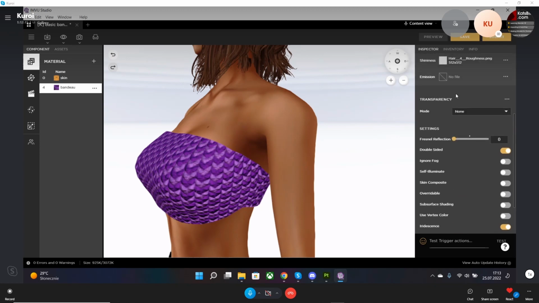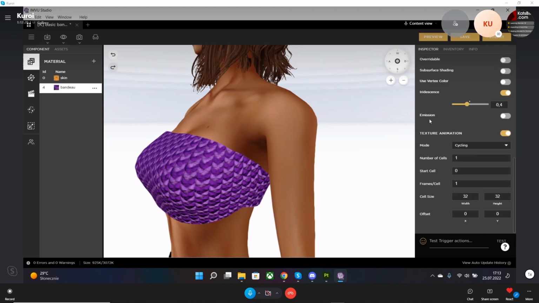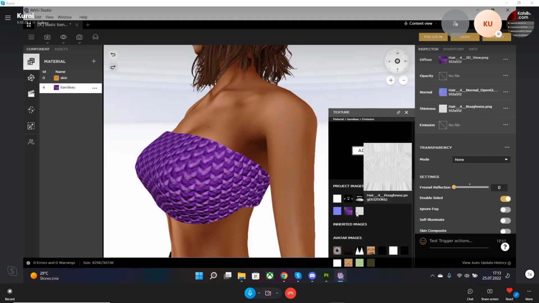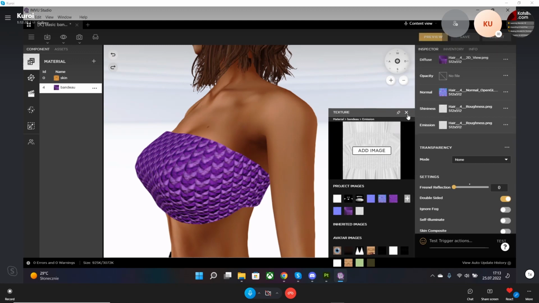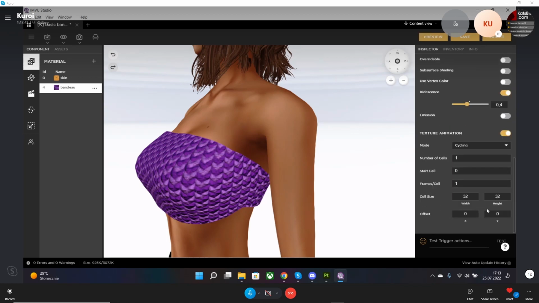If you enable texture animation but just don't apply it, the cell size is 32 pixels by 32 pixels. So that's what it was doing. It's mapping the entire thing to 32 pixels within the texture, and that's why we had such a weird texture there. If you were going to do an animated glowy thing, you'd have to make sure that you set your texture and UV maps up correctly with respect to the cell size.